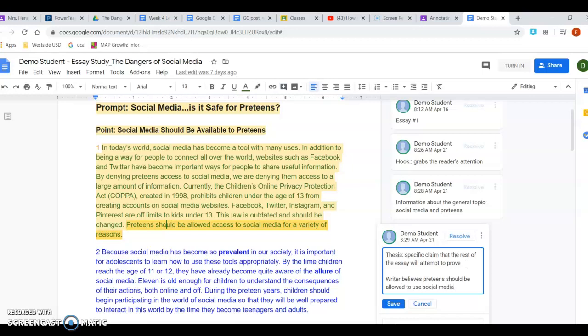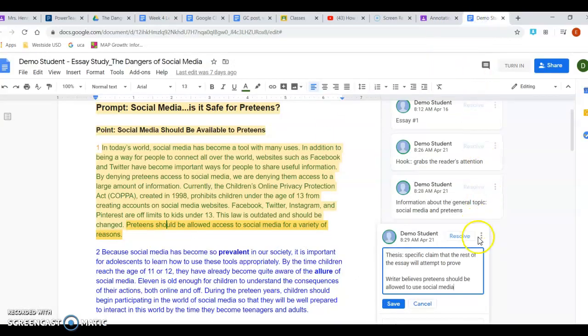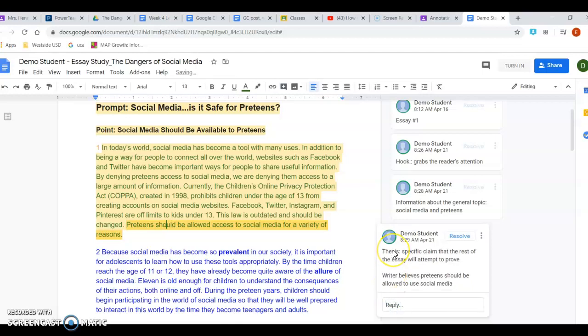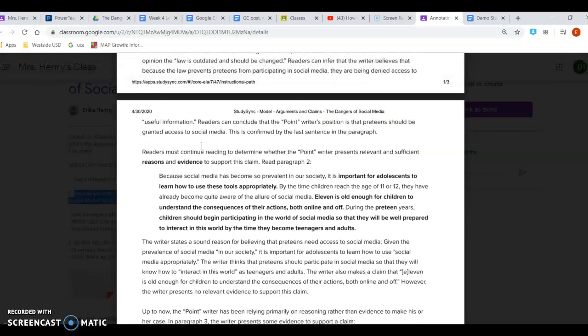And we get that information back here in this lesson model. So again, I clicked here, edit, and I added the note that the writer believes preteens should be allowed to use social media, and I can save it. Feel free to pause the video now and go make that edit to your annotations. Once you've made that edit to your annotations, let's continue on.